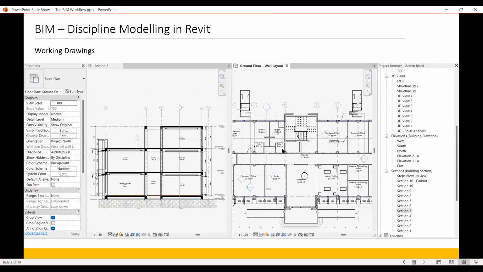Then if you look at this, these are the working drawings. So the same level of working drawings or even better can be achieved with the help of Revit and BIM tools. And I'm not saying that ArchiCAD is not capable enough. The only problem with ArchiCAD, as I said last time also, is that it doesn't support anything. So here we see that the plan is there. Similarly, the section is also there. So all of these are interrelated. And when you cut a section through any place, you will see all the modeling elements are there. Only the dimensioning and the texting has to be done by you for each section.